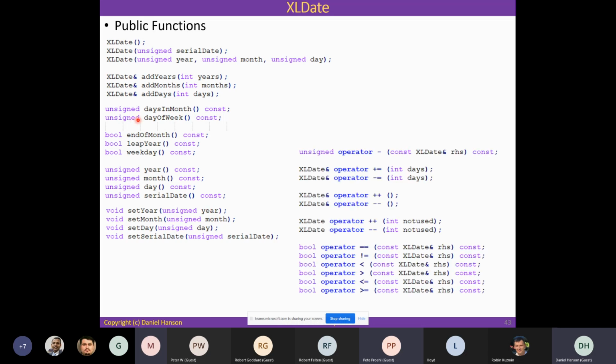And then the typical operators. So you can get the number of days between two dates, addition and subtraction assignment increments, and then the comparative operators. As you may notice here, this hasn't been updated yet for the Spaceship Operator, so that's on the list. So we need to get that done.